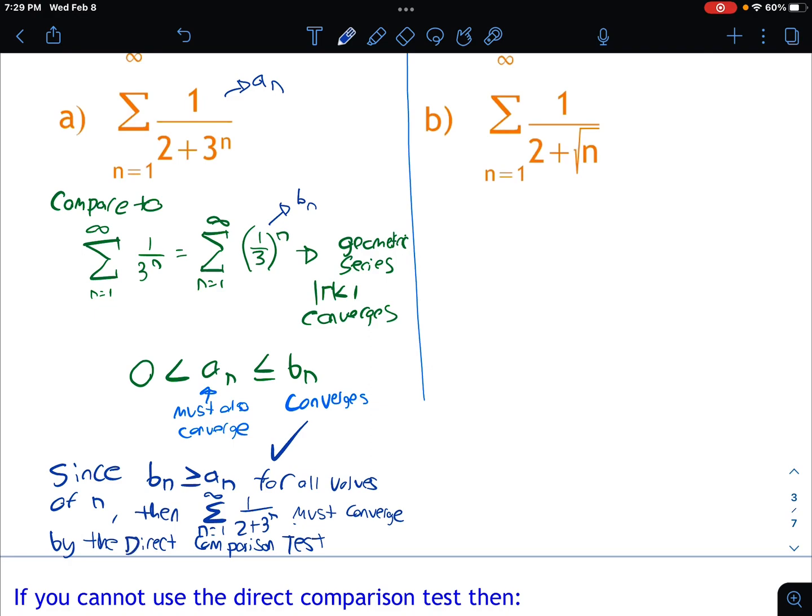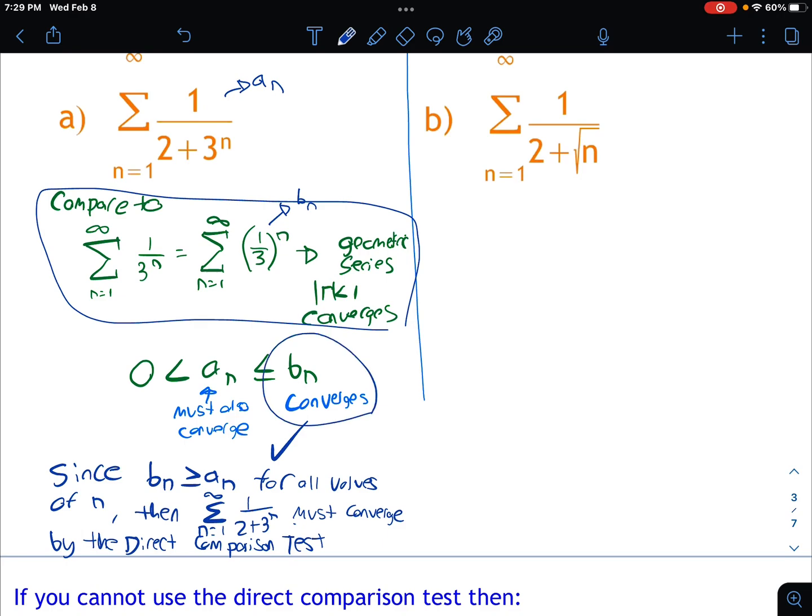And that's the basic idea. Okay? If we can show that one of these converges like we did right here, and it's always larger than our sum of a sub n from n equals 1 to infinity, then a sub n must also converge because it's smaller. Okay? We're going to do the same thing in this other one, and the question's always, how do I know what to go with? How do I know? And here's the basic concept.